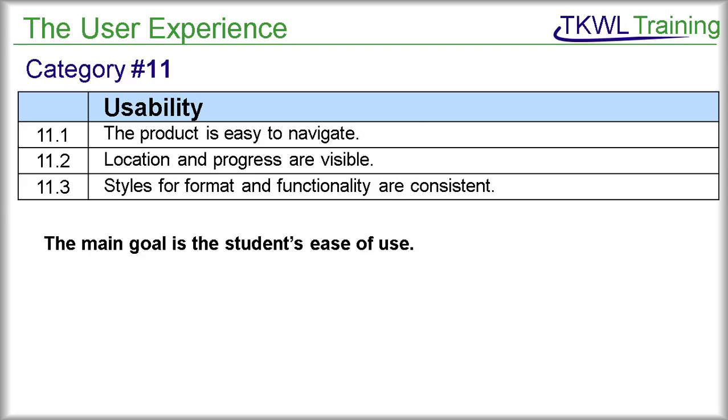The usability category really boils down to this: how easy is it for the student to get around? We want to avoid inconsistent styles, difficulty in navigation, and any and all confusions. We certainly aren't going to go into every subcategory today, but I call your attention to an item as simple as 11.2. It's deemed advisable for the learner instantly to see how far she's gone and how far she has left to go. And even a progress bar like this training video has across the bottom could satisfy that component.